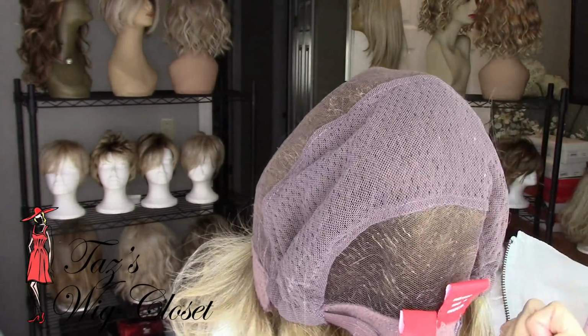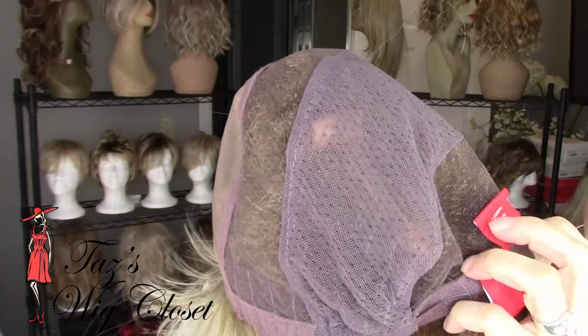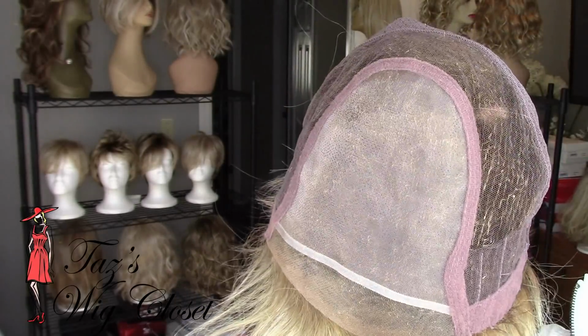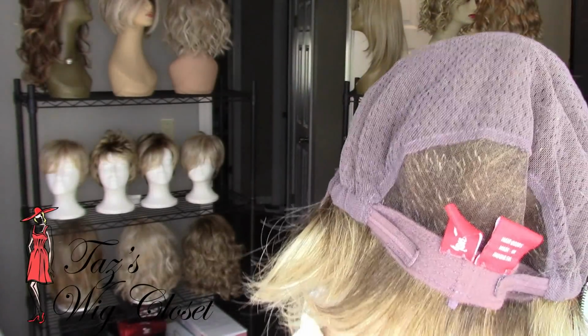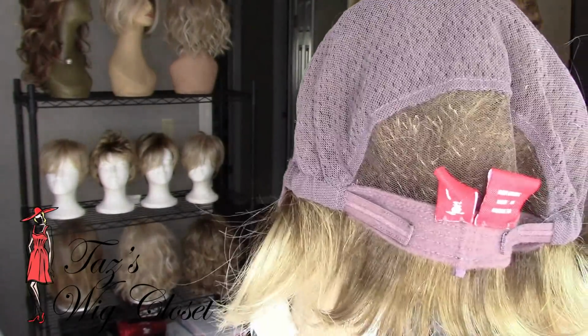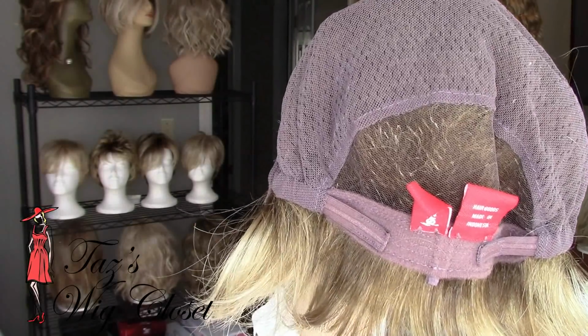Here's your monofilament base covered with a beautiful mesh material. It's very comfortable and see-through. There's not a lot of stretch on this style. It's average size right out of the box. And I had to cinch it in a lot to accommodate my petite average circumference. I suggest that if you have a circumference below 22, that you would buy the petite size.